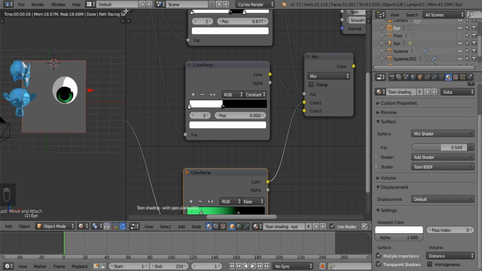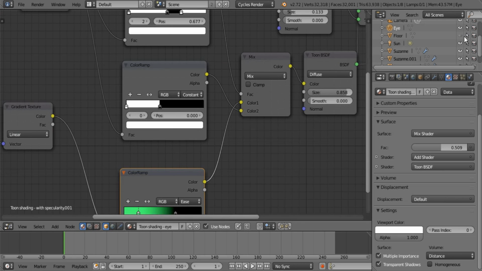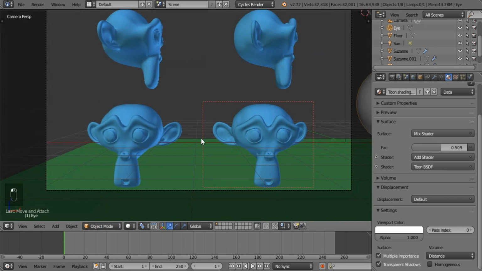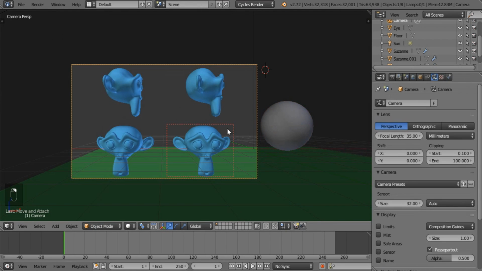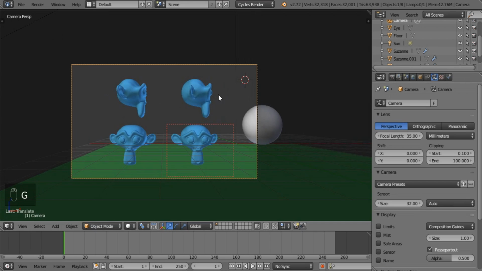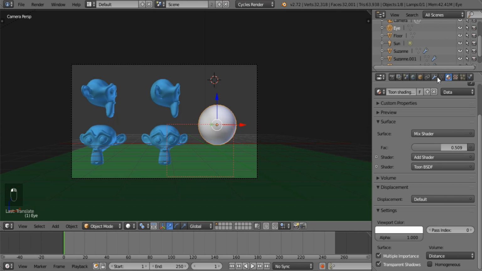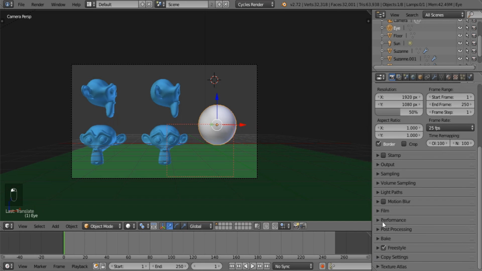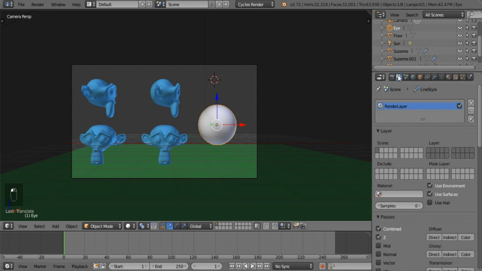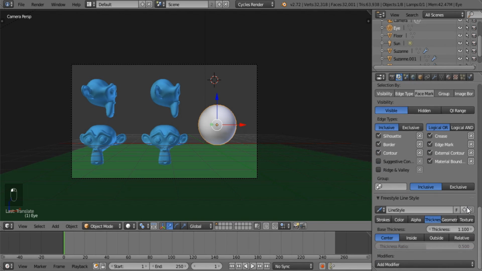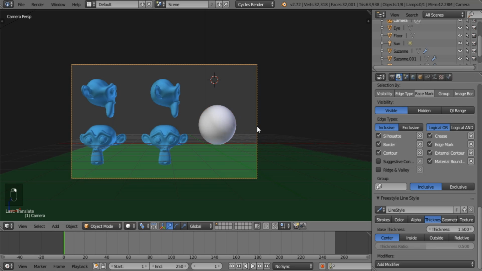Now all you need to do is add Freestyle and add the floor back. Like so. And let's get the eye into the frame. Okay, that's nice. Turn on Freestyle, take off the border. Now you guys already know my Freestyle settings. It's really nothing fancy. It's just my default stuff with a line thickness of about 1.1. I am going to increase it in this case to be 1.5 because I just want the lines a little thicker for the example.